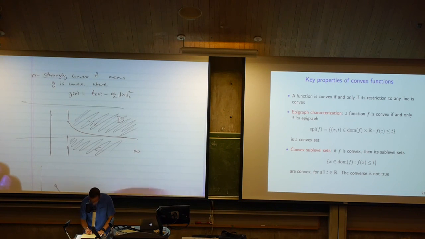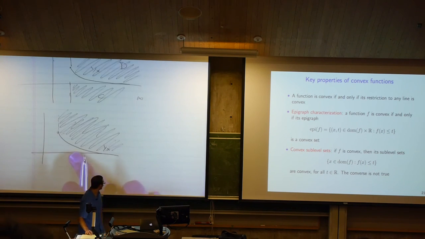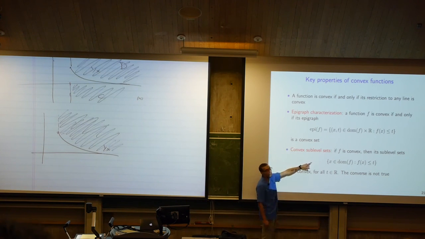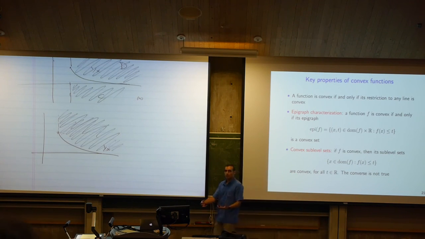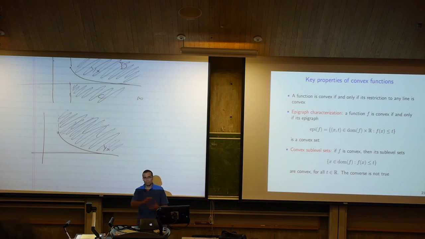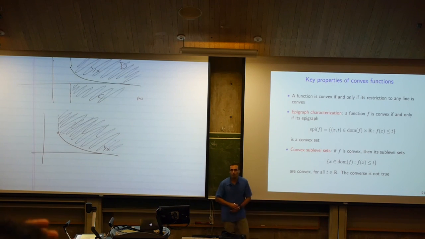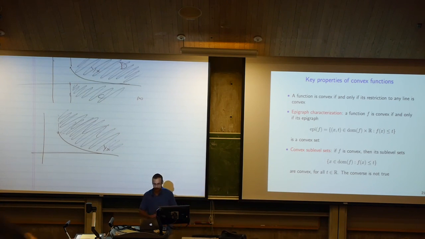1 over x. This is its epigraph. Suppose its domain was just 1 to infinity. That's its epigraph. It's all points that lie on the graph of the function and above. It turns out that we can define that for any function f by this definition, and that's a convex set if and only if f is a convex function. So that's the connection between the two. In fact, pretty much everything that I've told you so far, and that I will tell you about convex functions, can be proven from what we know about convex sets using this relationship. It's really a close connection between the two.